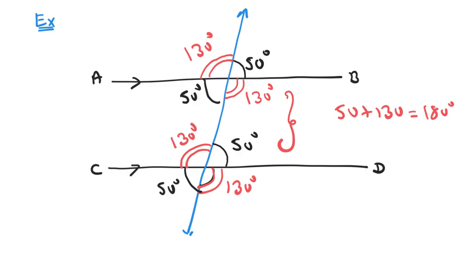Can you see? Just by knowing one angle, we can figure out all the other 7 angles. I hope you now understand the relationship between the angles between two parallel lines cut by a transversal. Practice more problems because practice makes you better.